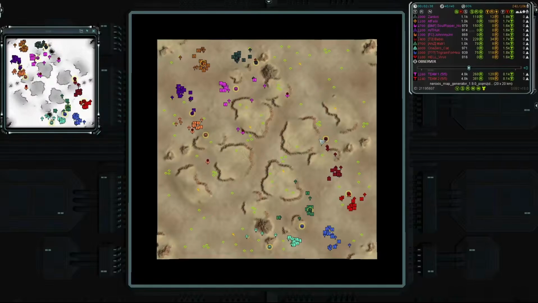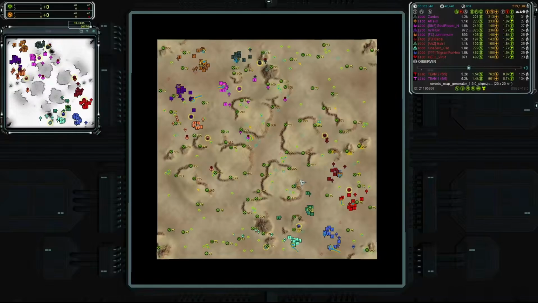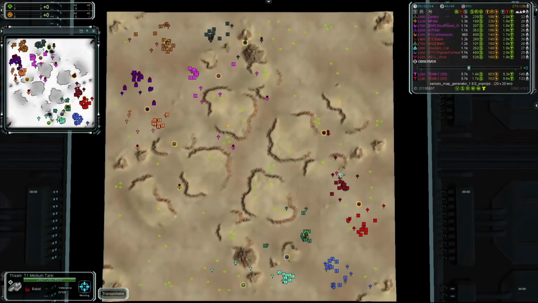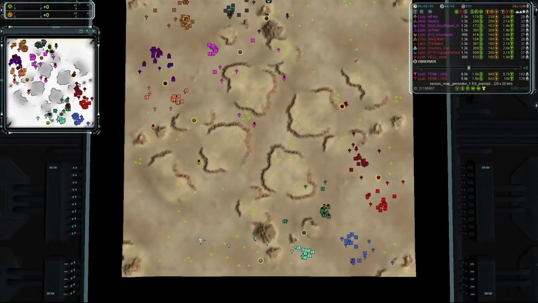Let's go ahead and see what the mass reclaim is looking like right now. We have 21,000 mass. That's a decent chunk. It's not a heck of a lot, but it is a decent chunk here, at least for some of our frontline players. And in terms of mexes that will probably be fought over, well, honestly, there's not that many.